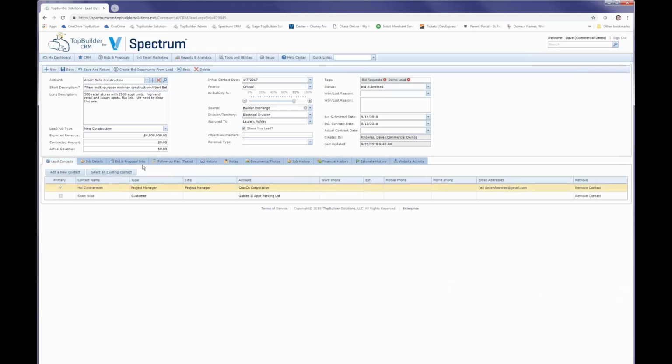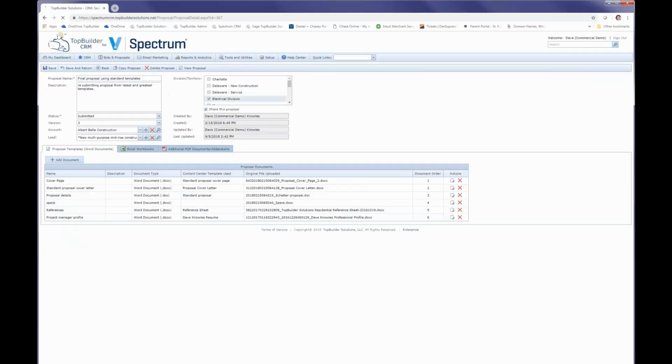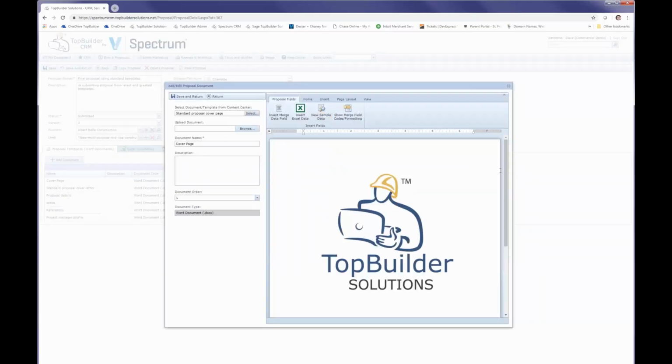Okay, so real quickly, what I'm going to do is I'm going to go in here and I'm going to show you the proposal builder, and then we're going to send this job over to Spectrum. Okay, so I have a proposal builder. I have this proposal that's made up of 6 documents, and as I showed you in the Content Center, I have a cover page.